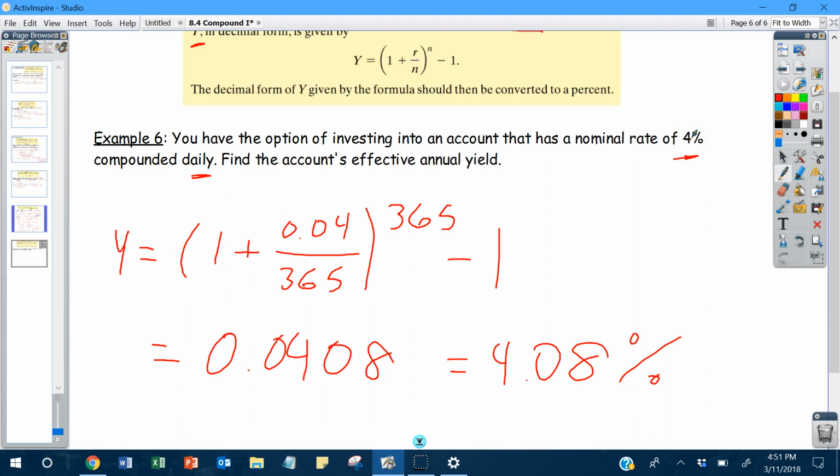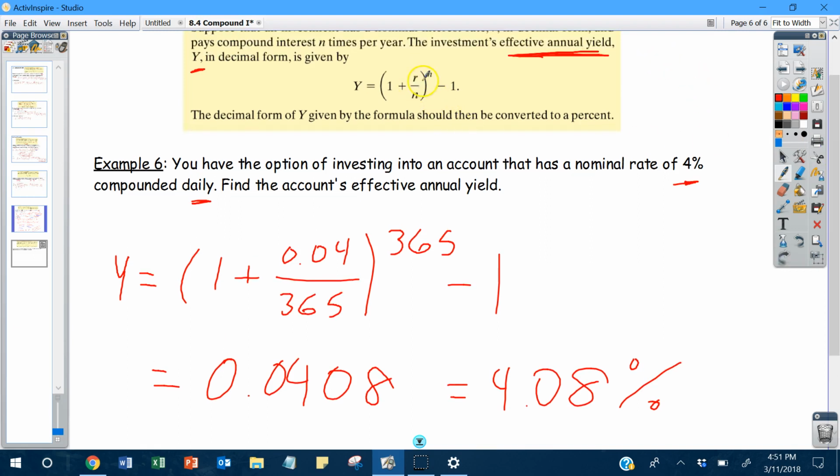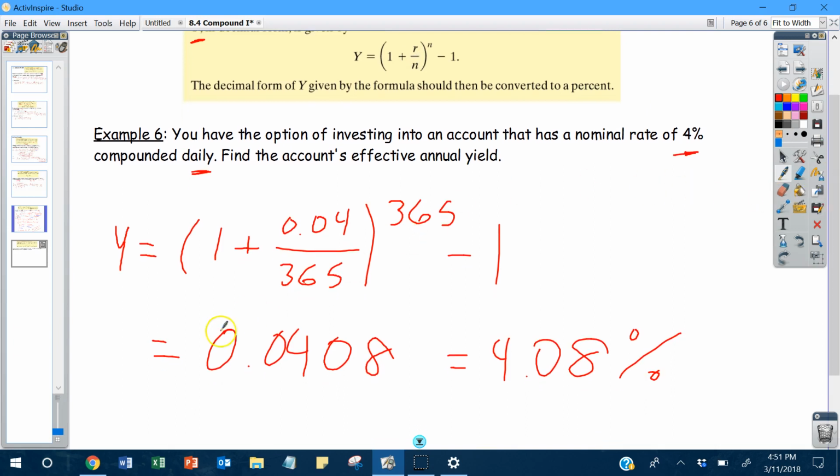So again, if you didn't like that last example where we did the algebra, we have a nice formula here that'll calculate the same thing. So that's pretty much what you need to know about compound interest. There's a lot of different formulas now, but the good thing is all you really need to use any of these formulas is all but one piece of information. So here I had 1, 2, 3 pieces of information. I just needed 2 to be able to use it, and things worked out pretty well.